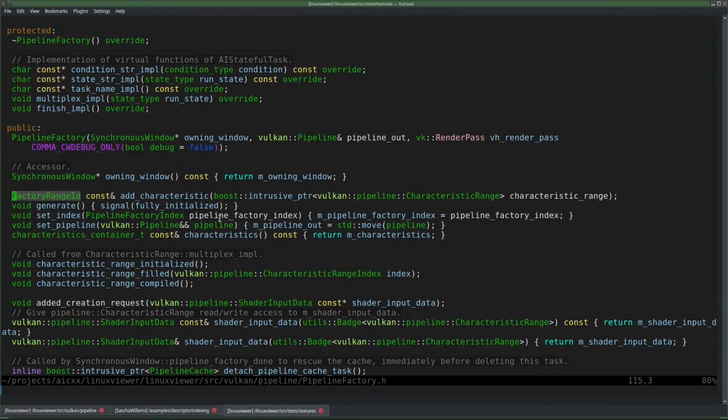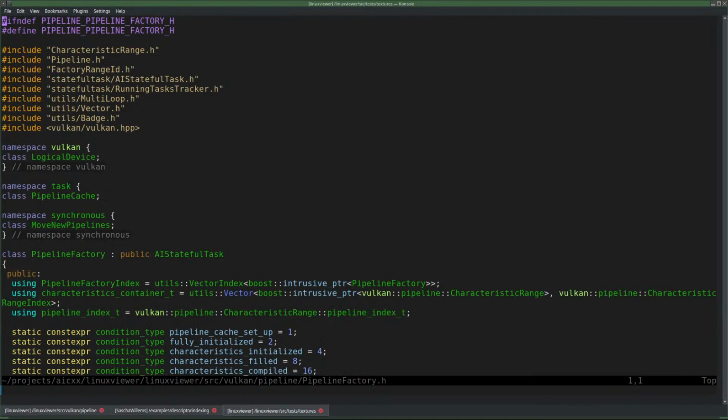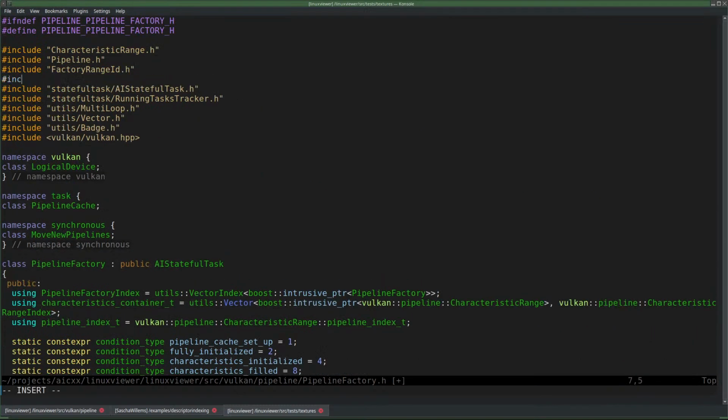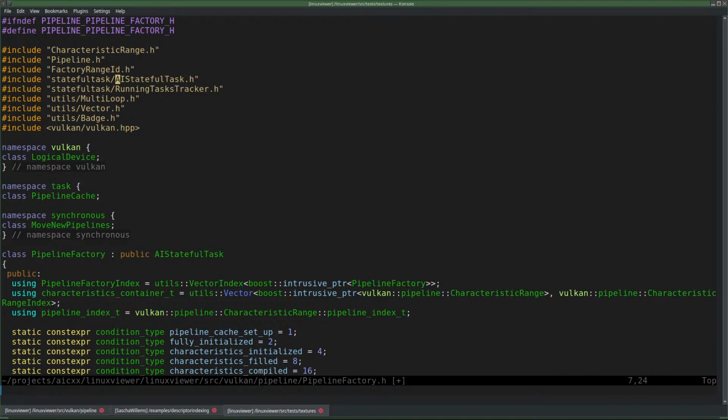Well, in that case, just the forward declaration would be enough, but what I said was including PipelineFactory already defines it, so I think the plan was included. And I did. Vulkan PipelineFactory. It's not in pipeline.